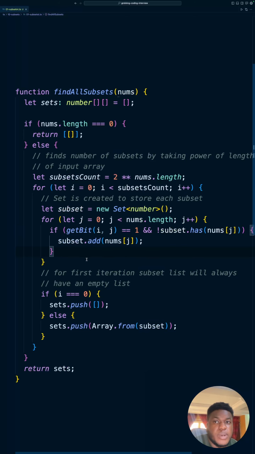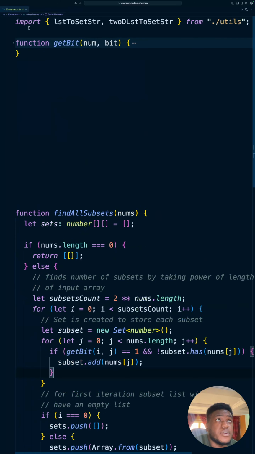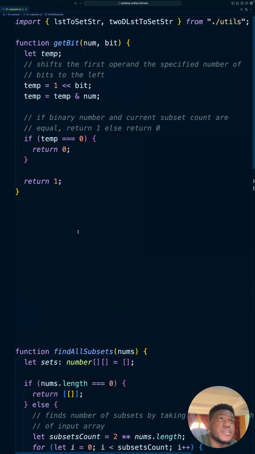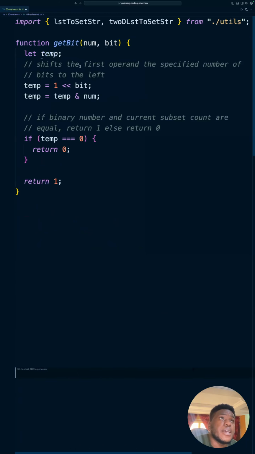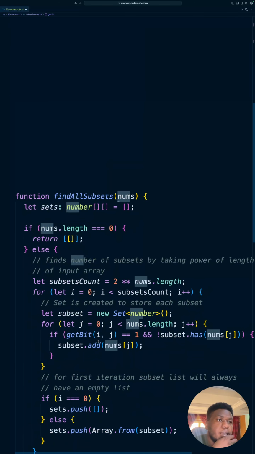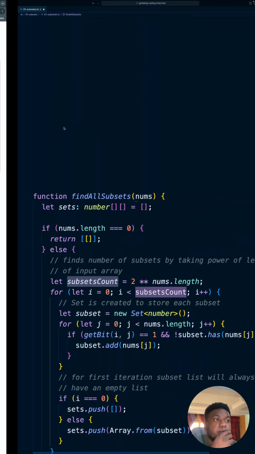And you can pause and rewind what I just said as often as you want, or find the code in the description and step through with a debugger, as I've done in other videos. But this getBit function, it's a big deal. It's kind of a big deal. Let me make this guy go away. And what you see here is, okay, we have a number, which in this case represents the possibilities. So a number, in this case, from 0 to 7, in the case of this array, 2, 5, 7, right?